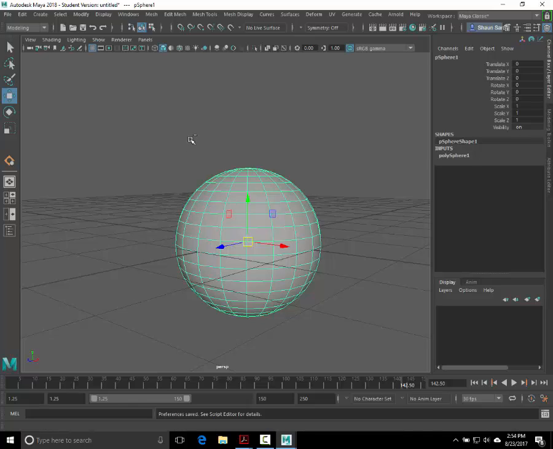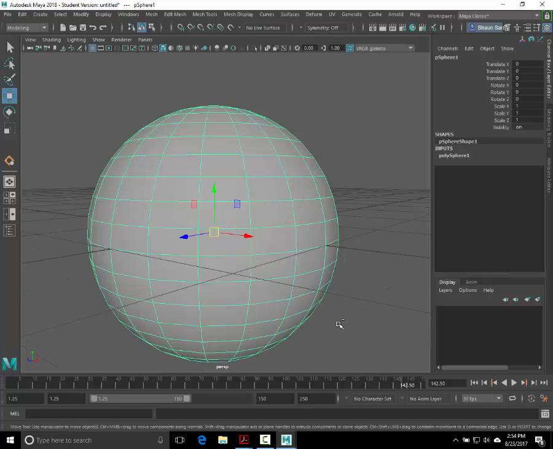Maya has a magnifying feature, right? So like in Photoshop, you click on the magnifying glass and you can marquee something and it zooms you right into that. Maya has that as well. So Control-Alt and left mouse button, and I can marquee something and it'll zoom right into it. I had one file, I don't know what it was. Every time I did that, it crashed. Every time. That's all I did was just zoom in like that and it would crash.